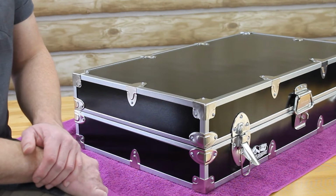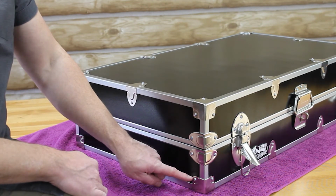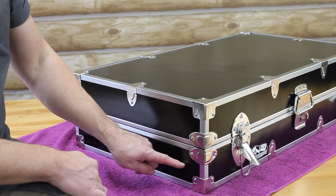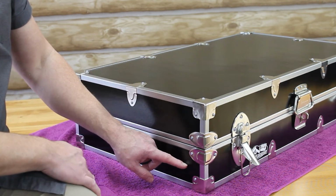So the first thing to do is to determine where you want to install the anchoring cable lock. Generally what we'll do is we'll come off of this corner protector about an inch out, maybe an inch up. But you can pick from this side, you do the other side. If you want, you can even put it in the back or the lid of the trunk. It's really just your preference and what you think is going to fit your needs the best.